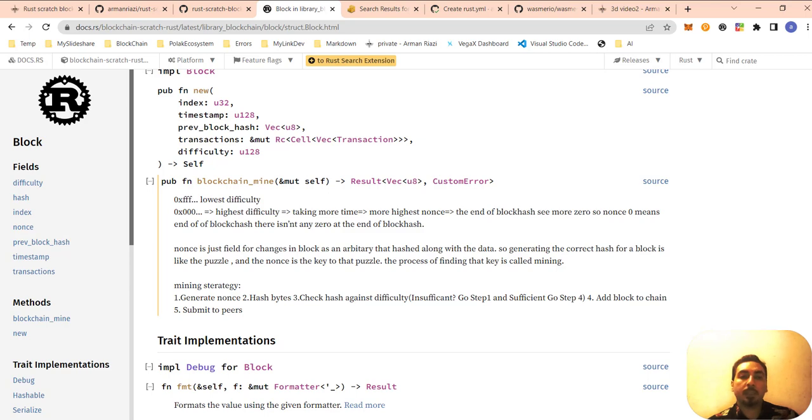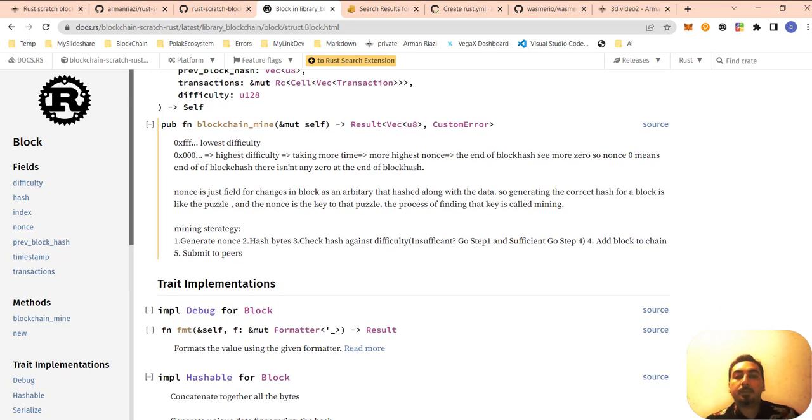For difficulty, you need to focus on it because it's very important, and it's a subject that's related to the nonce field of a transaction. For example, when you add more zeros at the start of your difficulty, then we will have higher difficulty and it takes more time to run, and so we need to try more to produce the nonce.